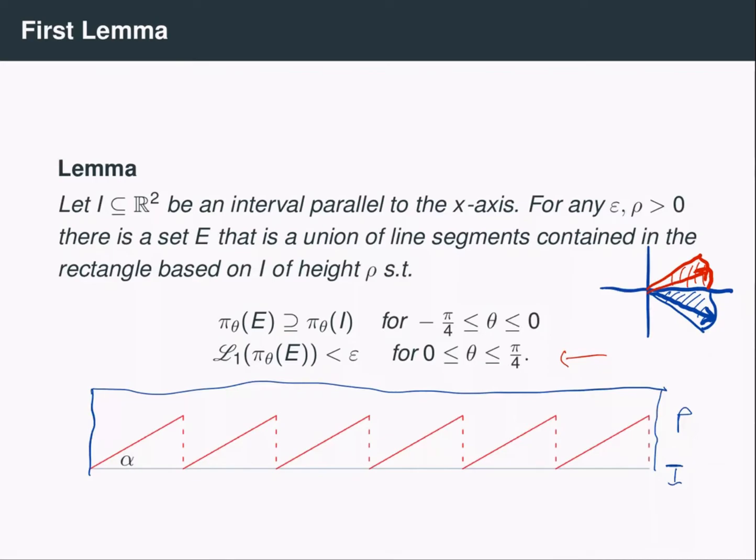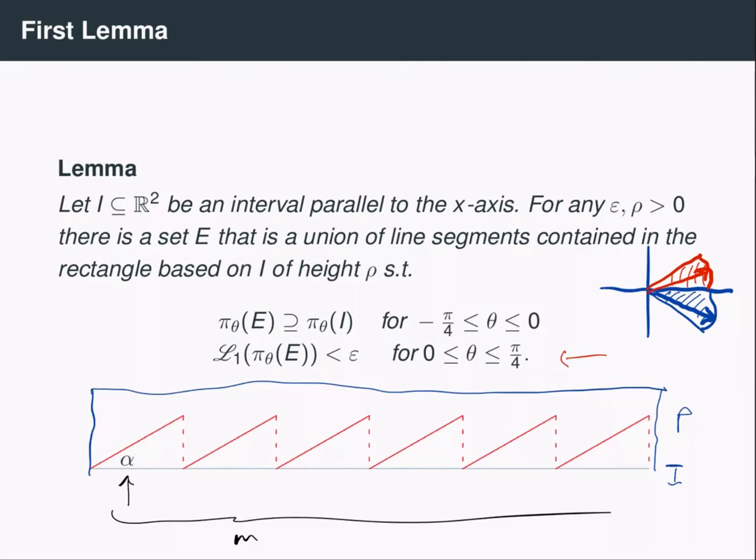Okay? So the set is constructed in stages. So in this figure, you'll see that I have an interval I, that's this bottom light blue line. And what I do is I specify some number alpha, and I divide my interval I into m many subintervals. And then for each of them, I lift each interval up to the hypotenuse of a triangle that makes angle alpha with the original line I, such that one end of it is still in I, and so that their projections, they project down onto the original m intervals.